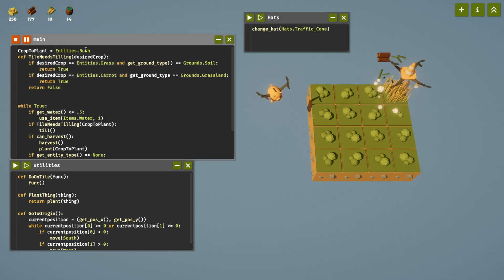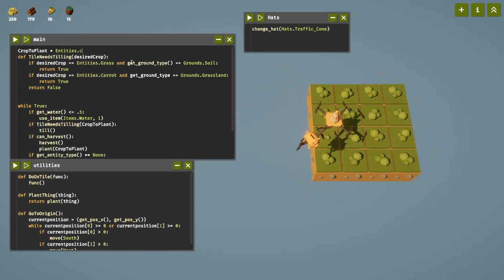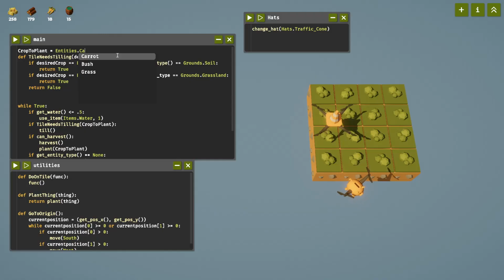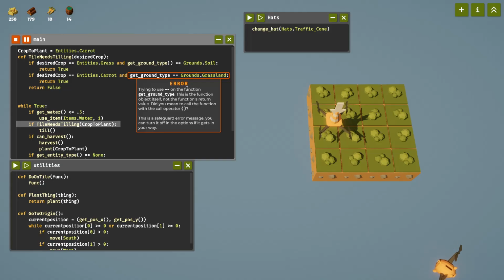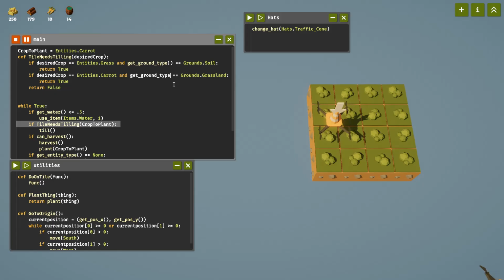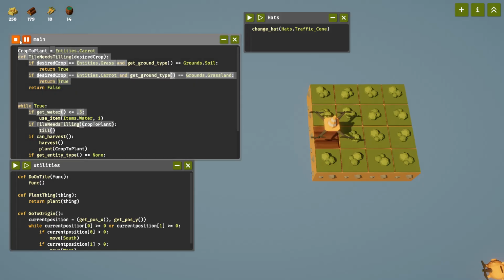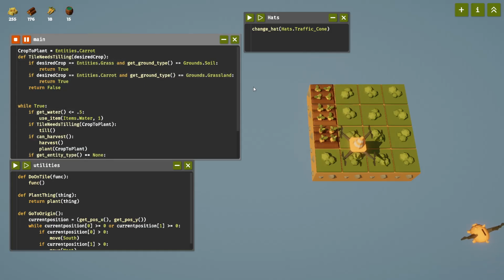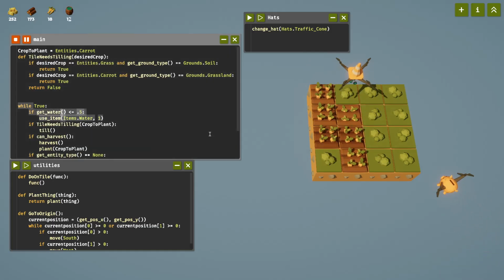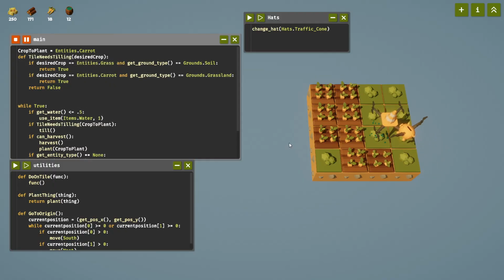I see, okay. The bush can be planted on either, so it doesn't really matter.